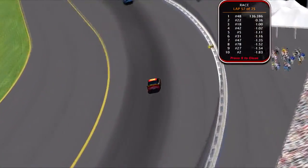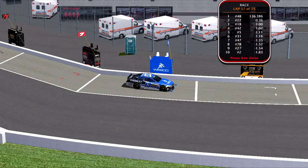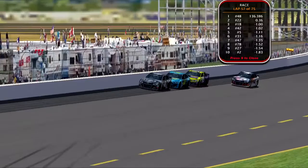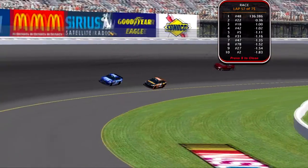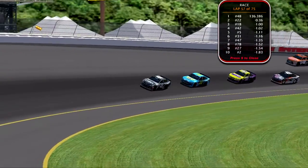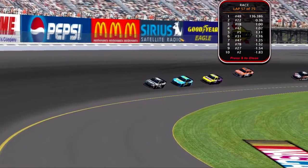I don't know who it is. It might have been Eric Rodriguez maybe. And Joey Murphy looks like something wrong might have happened to the 13 machine. As that puts Nick Gunter and Ian Dutta back on the lead lap here. So this is good for them. They now have a shot at winning as Cody Lamas is your leader.